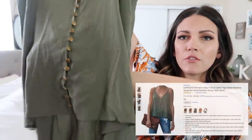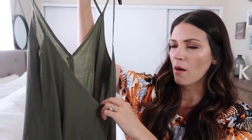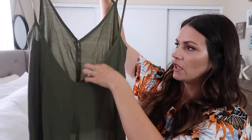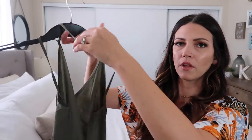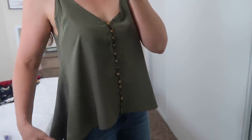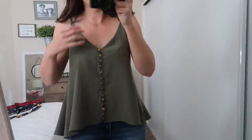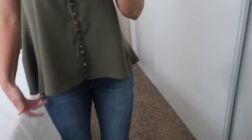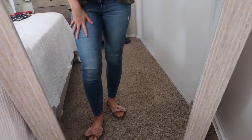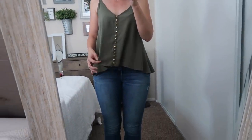This shirt is one I think I'm going to wear to the beach a lot, maybe with a bathing suit underneath. It's an olive green shirt and just look how beautiful the material is. It goes really low in the back and has a strap that goes around the neck and then one that loops down in the back. I just put it with some denim jeans and floppy sandals and I really like this look — I think you could do it with a lot of different things.